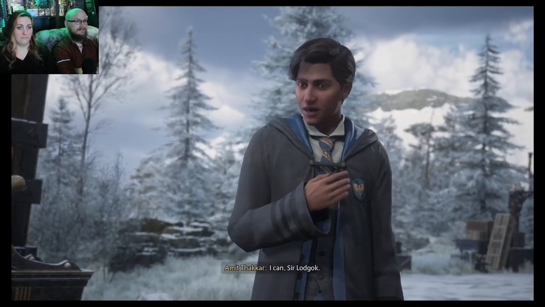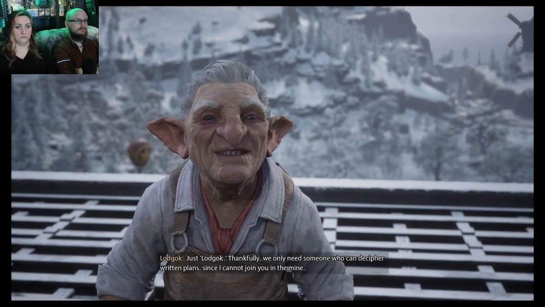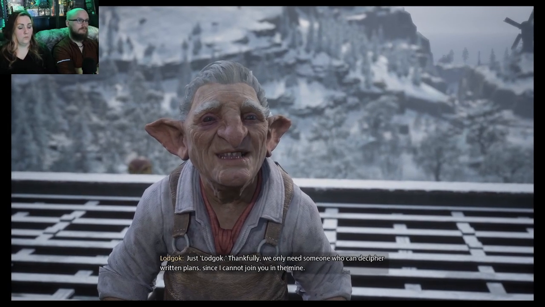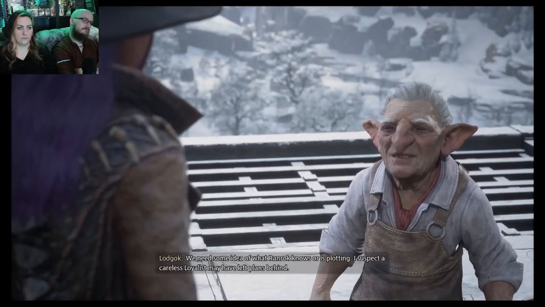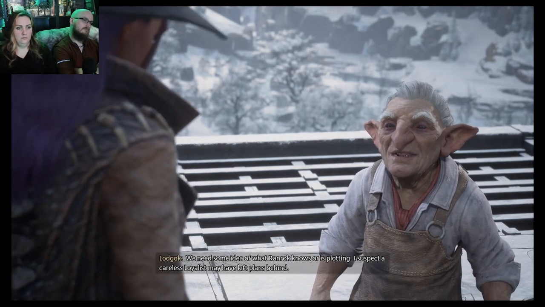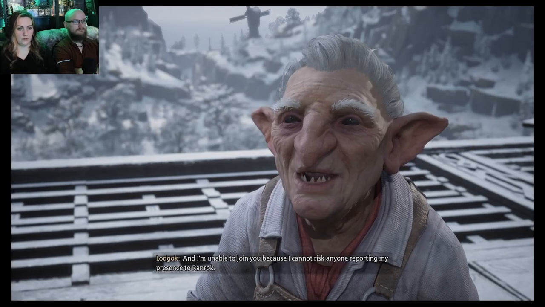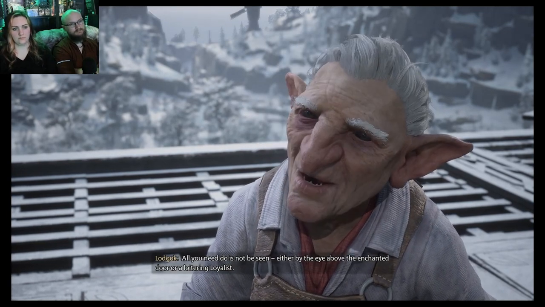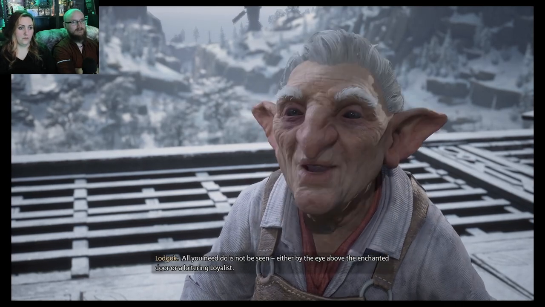Amit. I can, Sir Lodgok. Just Lodgok. Thankfully, we only need someone who can decipher written plans, since I cannot join you in the mine. Why? What written plans? And why can't you come with us? We need some idea of what Ranrok knows or is plotting. I suspect a careless loyalist may have left plans behind. And I'm unable to join you because I cannot risk anyone reporting my presence to Ranrok. Yeah, okay, that's all fair. All you need to do is not be seen. Well, I mean, Julie's not going to leave anybody alive to report back anyway. Or a loitering loyalist.